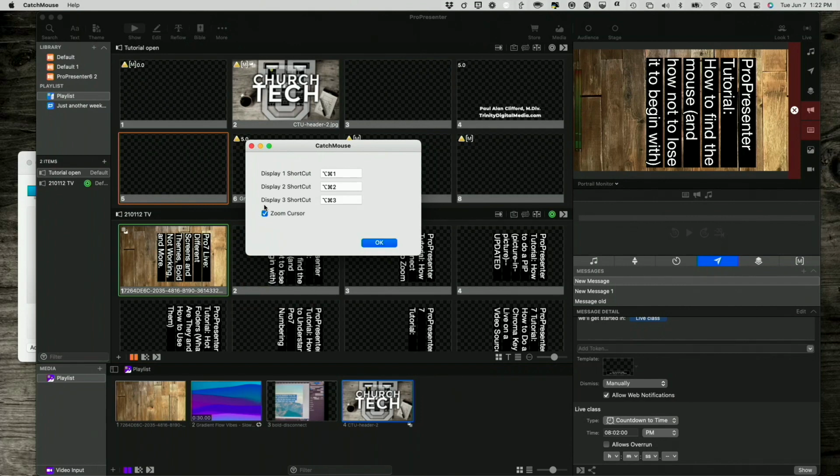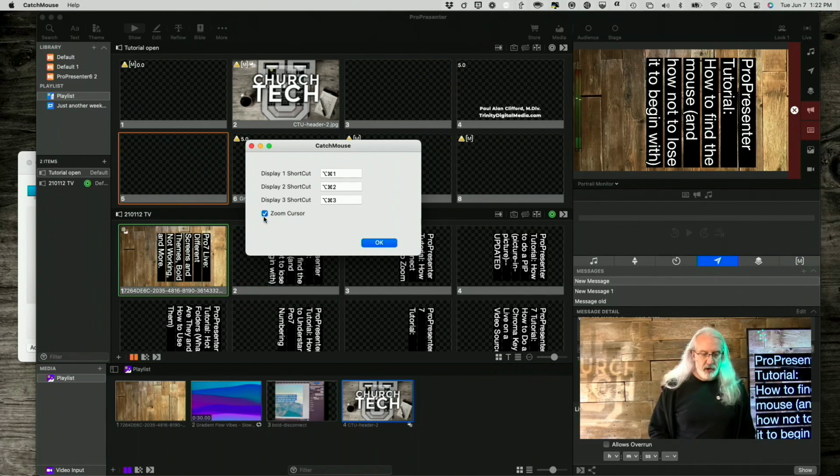So the zoom cursor checkbox right here, what that does is when it finds it, it makes it kind of big so it gets your attention. So I always leave that on. And then you have keyboard shortcuts for each one. So I've done Command, Option 3, I think. No?